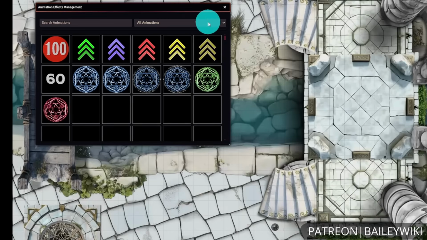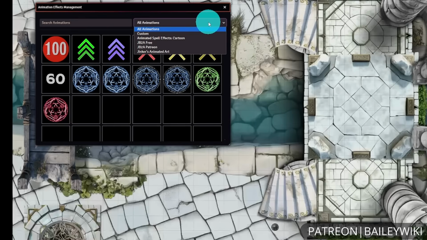Here you can see that I have a drop-down up at the top that first says all animations. When I click on it, we also have custom, animated spell effects cartoon, JB2A free, JB2A Patreon, and Jinker's animated art. Now I only have the JB2A Patreon module actually enabled in this world.